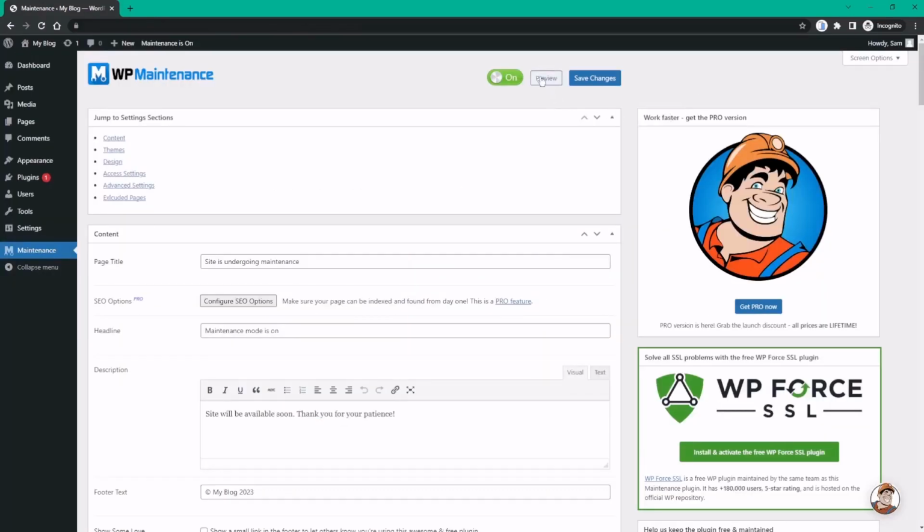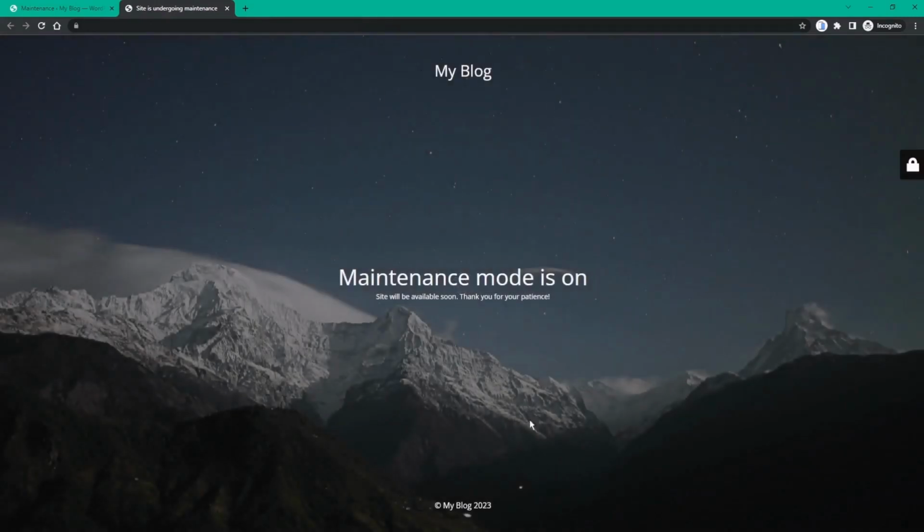And when we click on preview, this is basically our maintenance screen where we can change the name, we can change the image and the message. We can say perhaps website is under construction. Please send all emails to XYZ email address. We can say our website is going to be launched on this date.